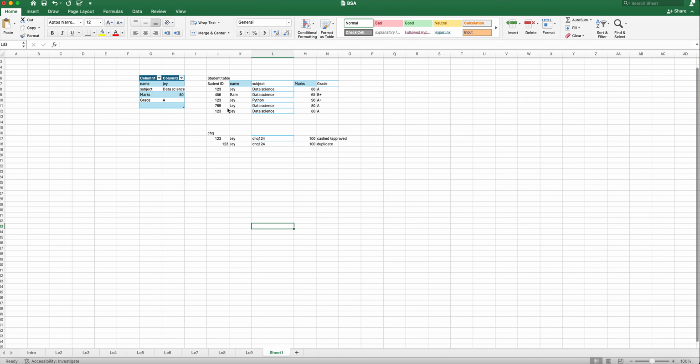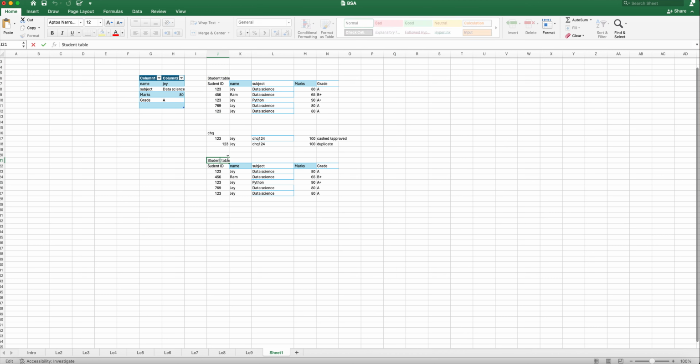Let's say we have these two tables, right? So maybe this is my payment, and we have student number here. Let's change this table to the student fees table, just to make it simple.